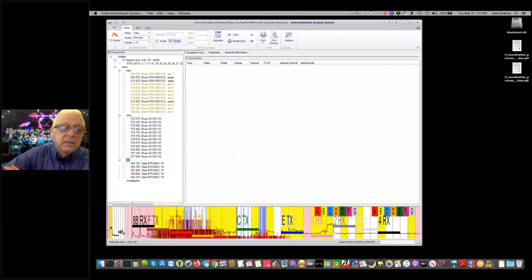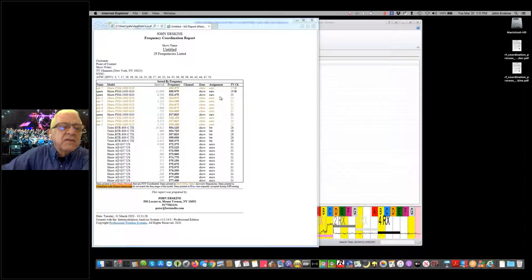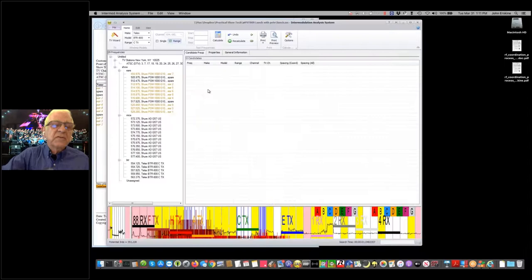And now if I look at the spectrum that I'm using up here, I have the PSM 1000s on the bottom, then in the middle I have the BTRs, and at the top I have the microphone. So what I would do is then I would take this list, I would go through each frequency and look at them in detail close up with my Field Fox, which has a keypad and is much easier to use. And then by about then I'm hungry, so I go to catering and I get my breakfast.